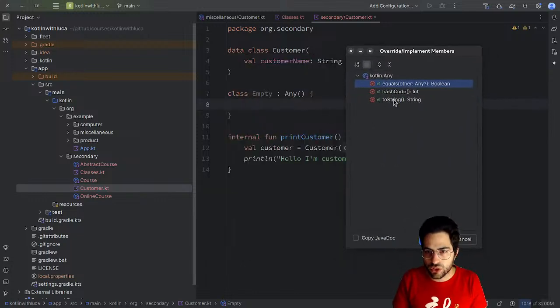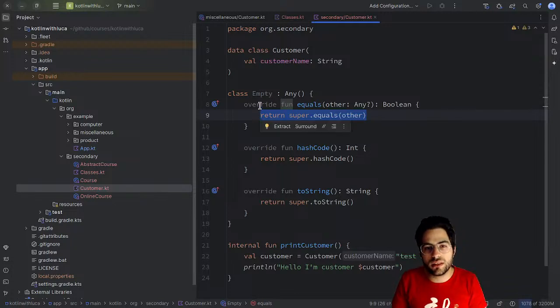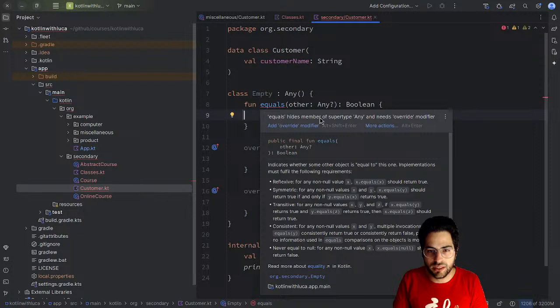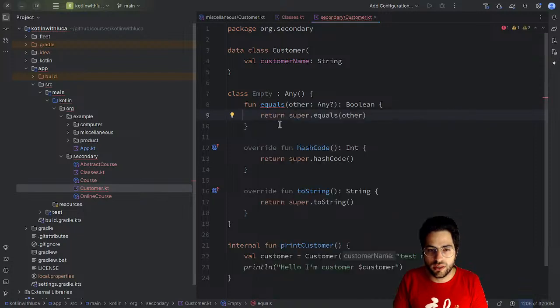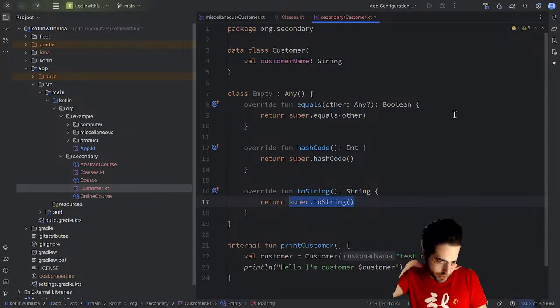So basically, I can also select them all and click OK. Then this will allow us to override all the methods inside the Any open class. As you can see, we have an override method here. If I remove it, it will say it has to have the override modifier. Here we could change the behavior of these methods.